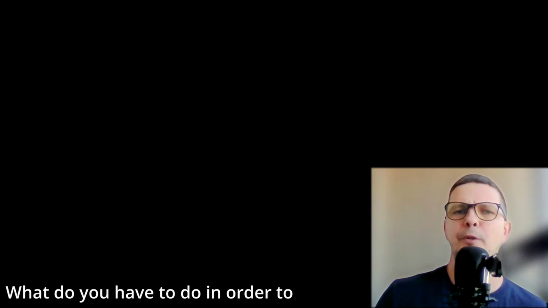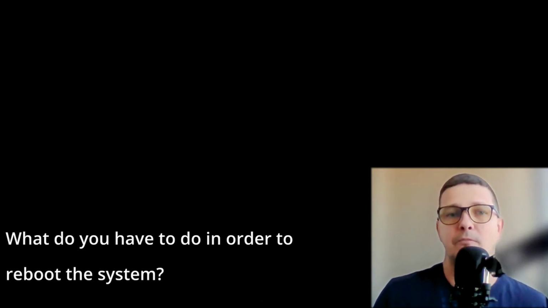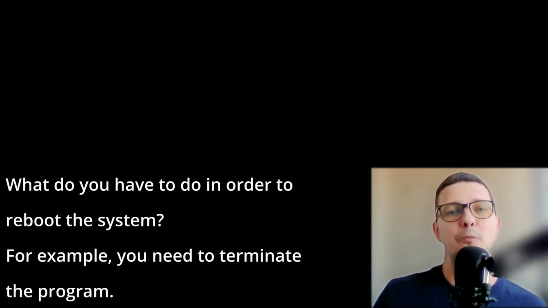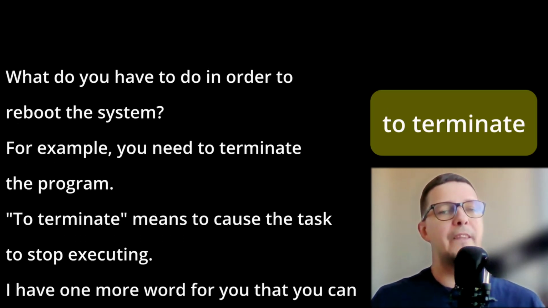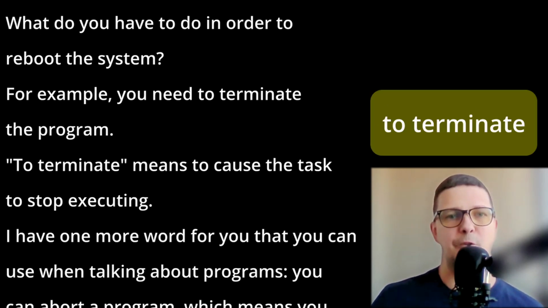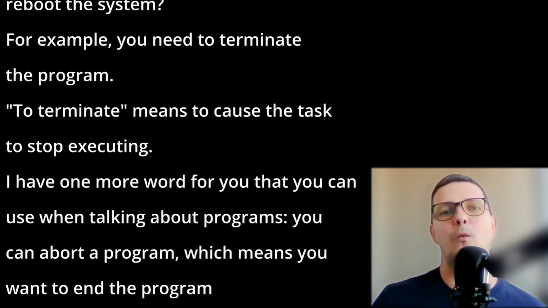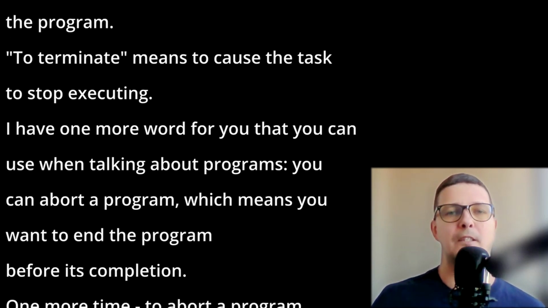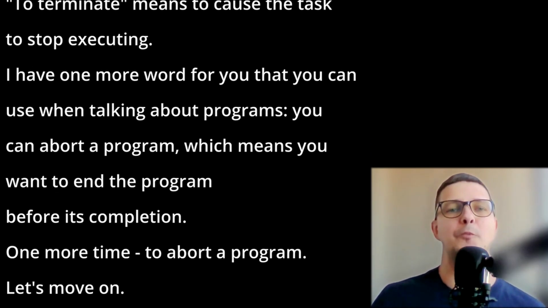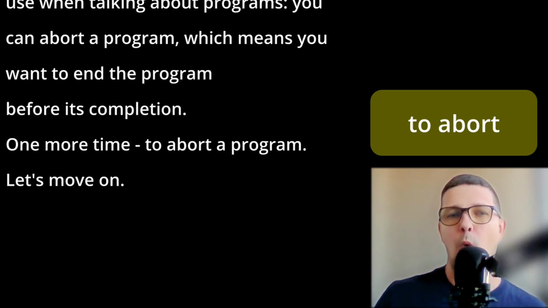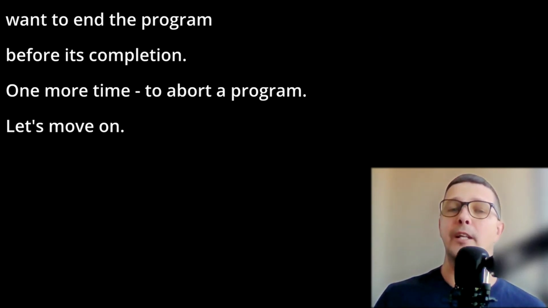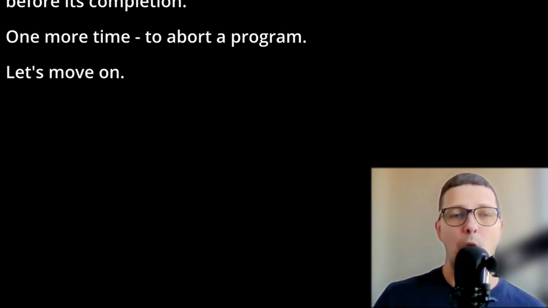What do you have to do in order to reboot the system? For example, you need to terminate the program. To terminate means to cause the task to stop executing. I have one more word for you that you can use when talking about programs. You can abort a program, which means you want to end the program before its completion. One more time, to abort a program.